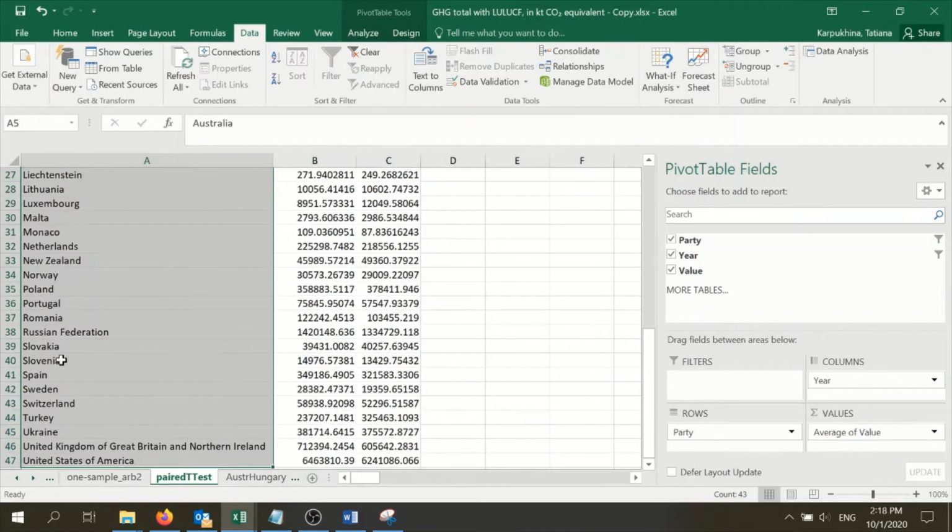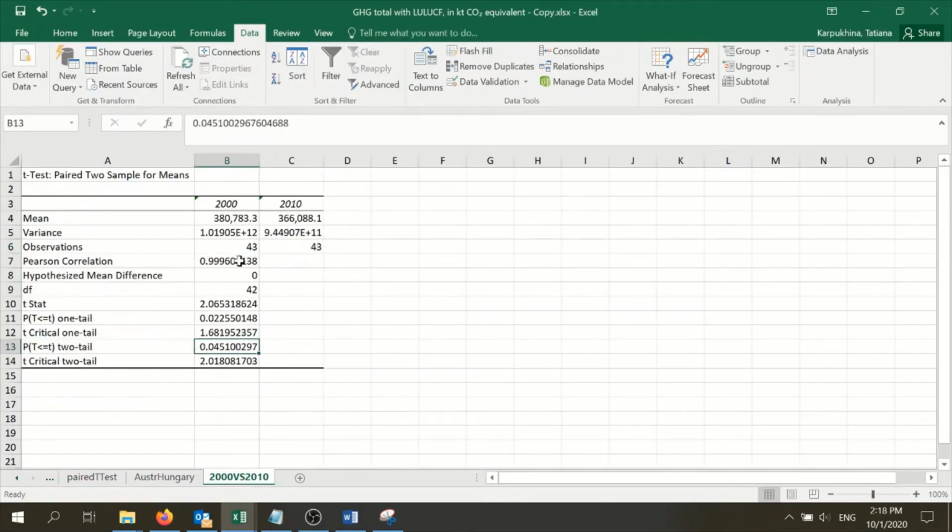So if you select this and look at the count here, these are our 43 respondents, and we treat countries as our respondents. And now there is a significant difference, which is good news because it looks like on average in the world the GHG gases are dropping, or at least in the countries that are considered in the report that we're looking at. This is also something to keep in mind. We don't have all the countries here. But it looks like among the countries that we're looking at, there is a downward trend. So there is a significant decrease in GHG gases if we look at the values from 2000 and compare them to the values in 2010.